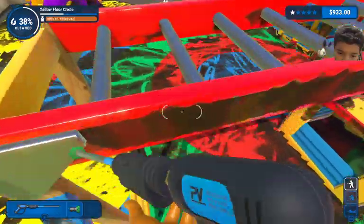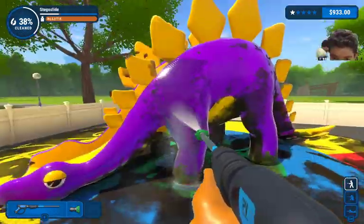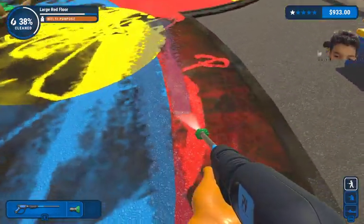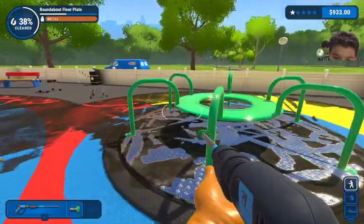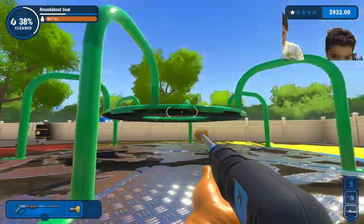Ladder done. Now I need to finish the Stegosaurus. Now the green nozzle does not clean that well. Besides, look how it's green. That's the yellow nozzle.